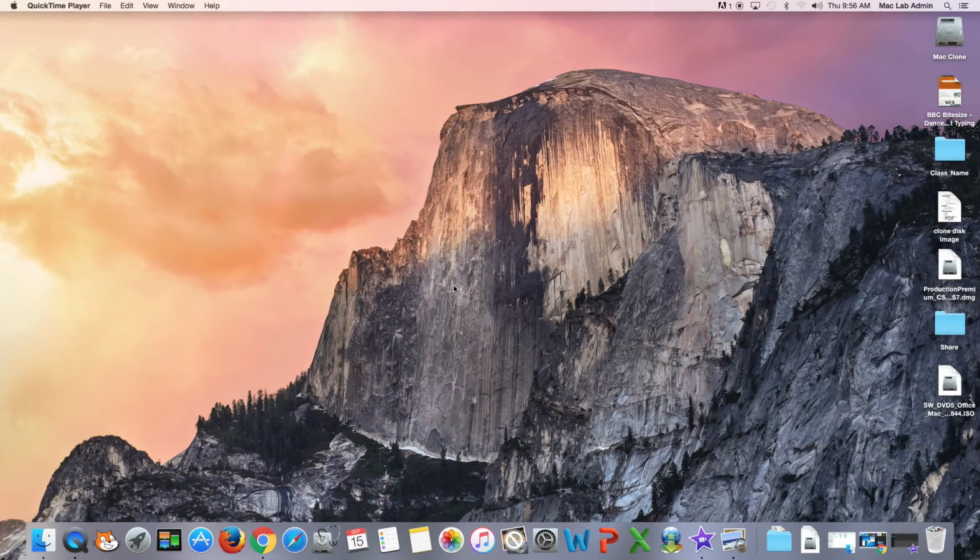So after we log in, this is the first screen we will arrive at. Let's talk about what these parts are. Over here to the right, we notice that we have some files, folders, and our hard drive. And in the background, we have this beautiful picture. The name of this area is pretty easy to remember if we explain it in this way.